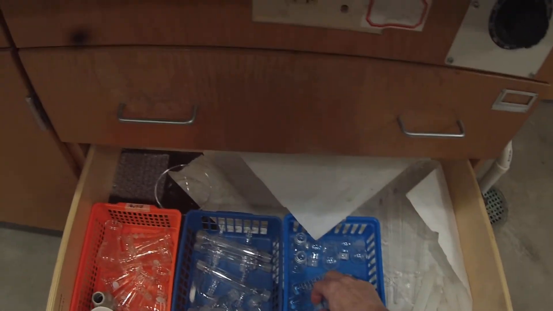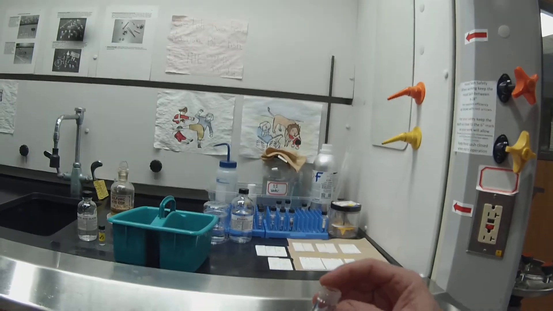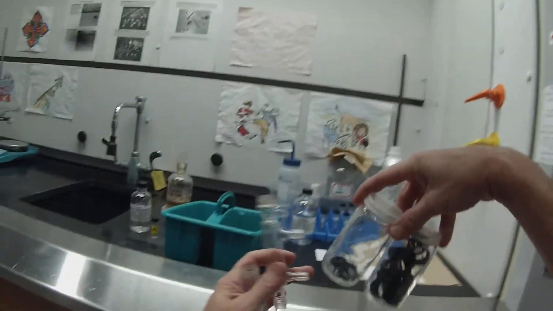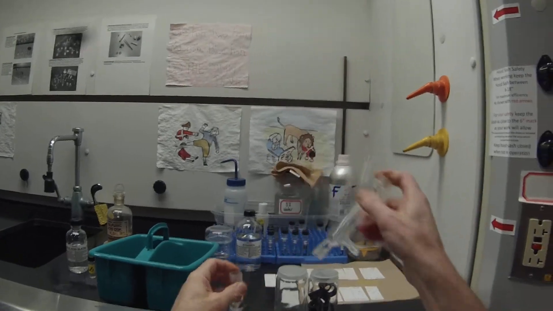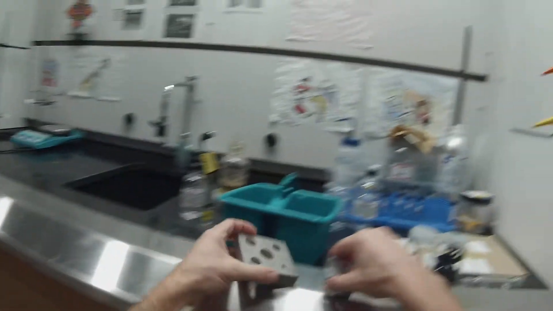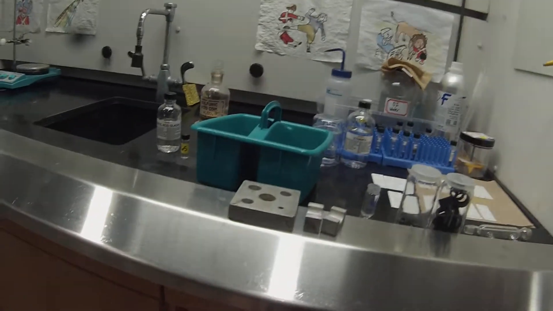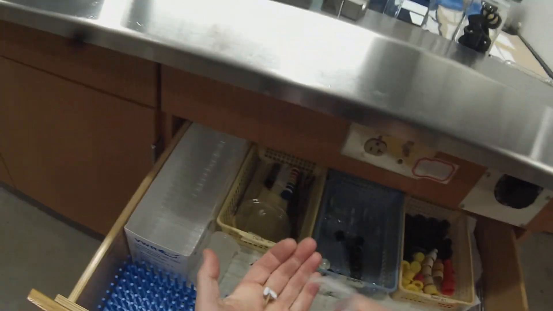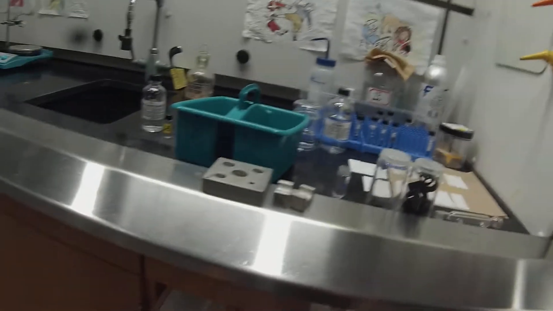We're going to be setting this up in a 5 milliliter conical vial. So in drawer D here we'll fetch out a 5 milliliter conical vial that's fairly clean, and we need a condenser on top, and an assembly to attach that. We're actually going to clamp the condenser to the ring stand so we can put the vial in there. We'll need the hot block. I've got a stirring hot plate out already, and we need a spin vane to go in there. It's going to get black anyway with the sulfuric acid so I'm going to use the dirty one. Well, I don't know if it's dirty or if it's stained.